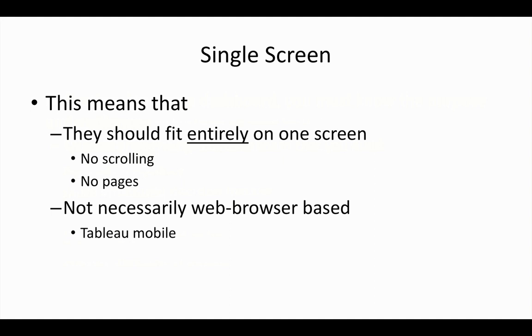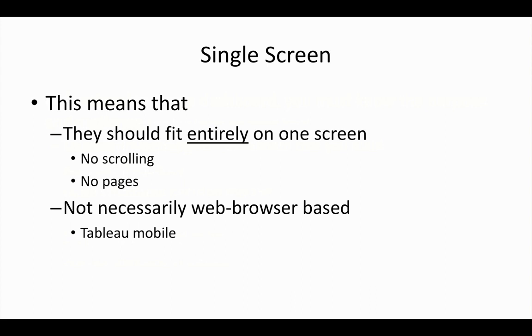You can never put all the information you want to on a single screen. Well, not never, but it's hard to put all the information that you want to put on a screen. But remember, we're not trying to put all the information on a screen. We're trying to put all the information that tells you that you have to take action on the first screen. And then you can drill down into other levels to get more information about exactly what action you're going to take. All right? So there's no scrolling and no pages.